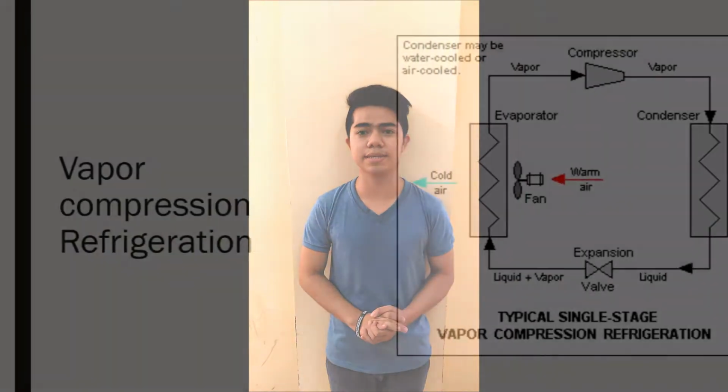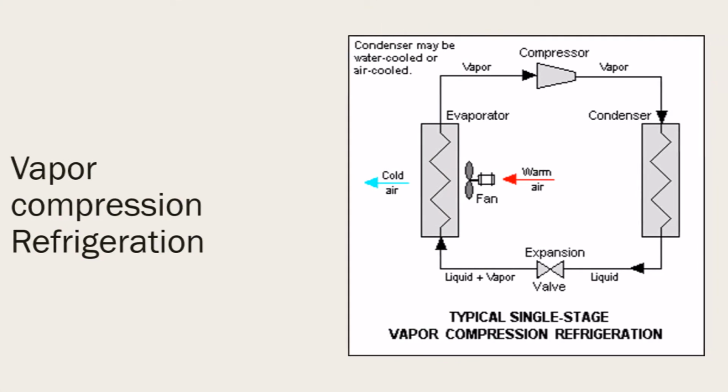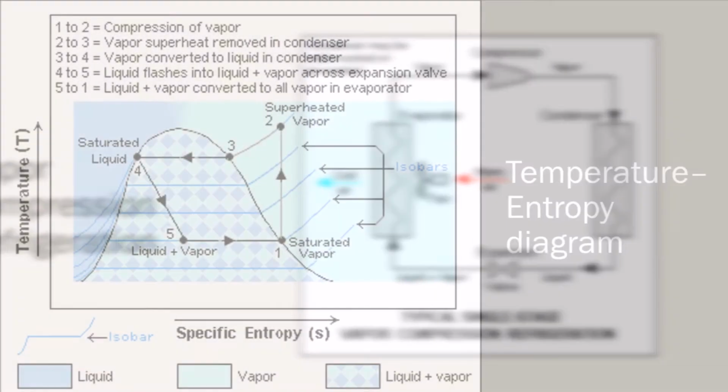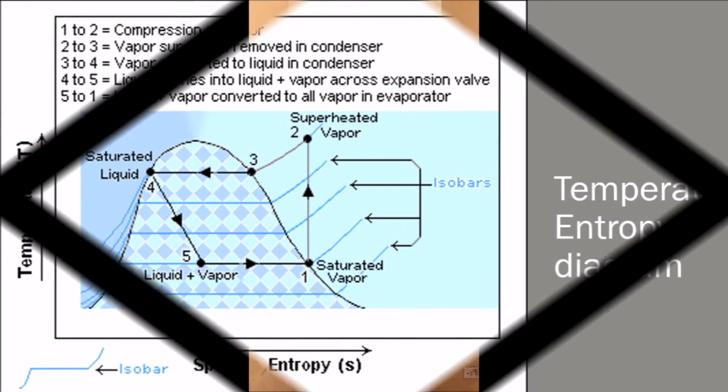Refrigeration is defined as lowering the temperature of an enclosed system by removing the heat from that space and transferring it elsewhere. There are several refrigeration systems, but today we'll be discussing the vapor compression refrigeration system, also known as VCRS, which uses refrigerant and undergoes phase changes. This method is most widely used for air conditioning of buildings and automobiles.